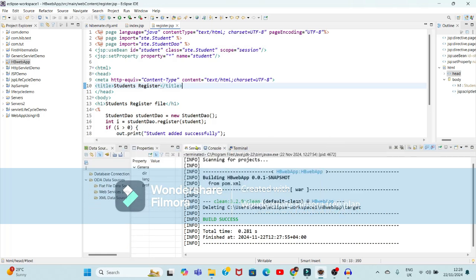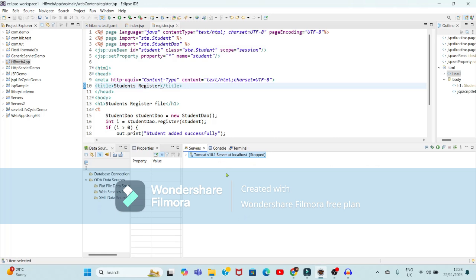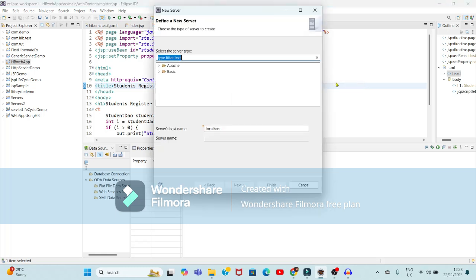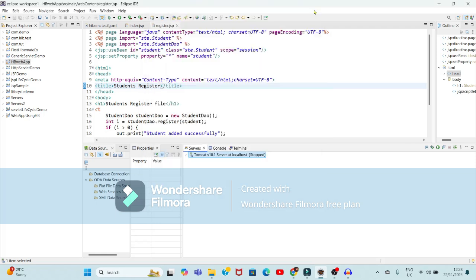Again, select the servers. Here, if you have not configured a server, you have to right click on this servers tab, then add new, then click on server, then Apache, and your required version, or the version which you have installed on your machine, you can add that version here. Here I have already added Tomcat Server. So I will execute the program.